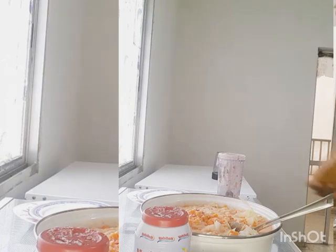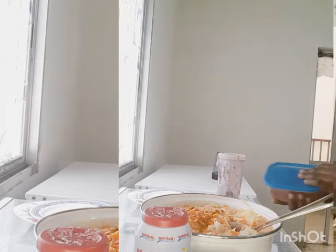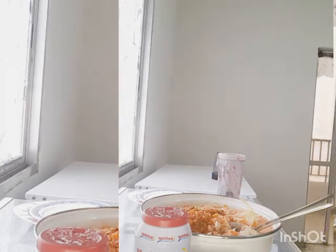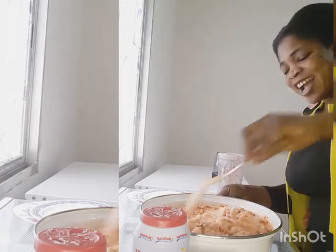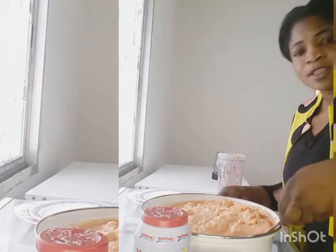I will be adding a little dry pepper. It's okay. Perfect cook doesn't need to measure anything. Okay guys, so mix it.